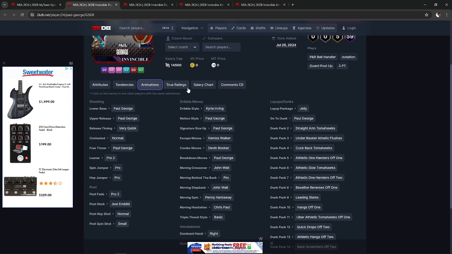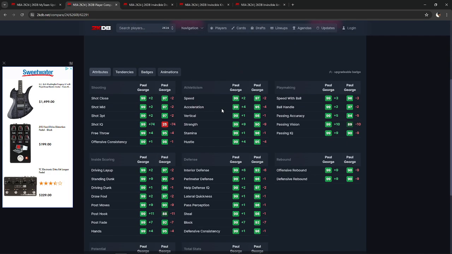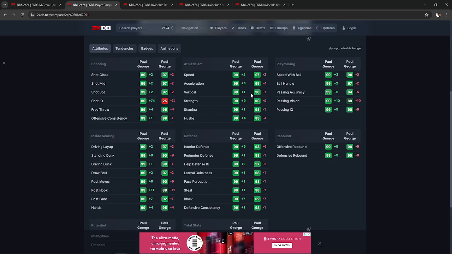So Paul George, he doesn't need any upgrades. Paul George is already awesome. Yeah, he's Paul George. Let's just double check and make sure he didn't get any animation upgrades. So we stay thorough here on this channel. You see these statistical upgrades. None of this matters at all whatsoever.